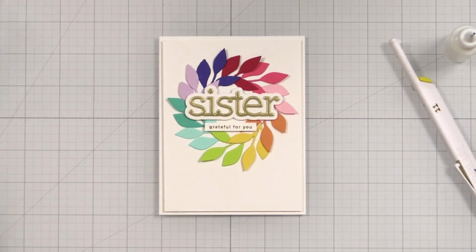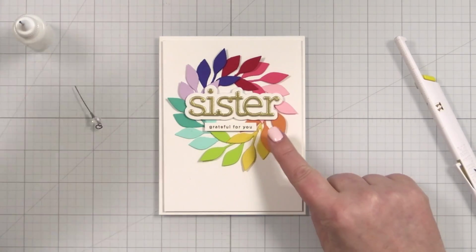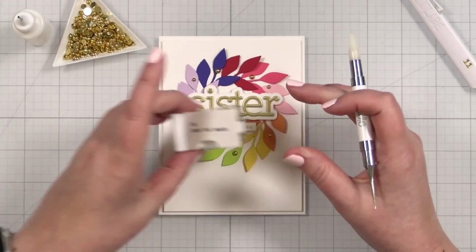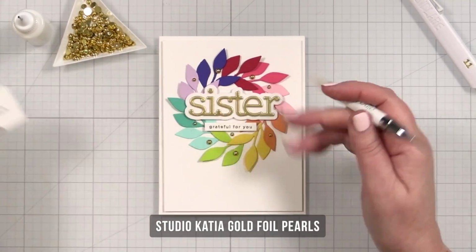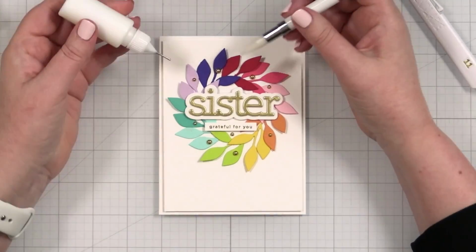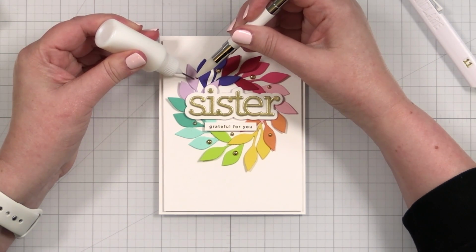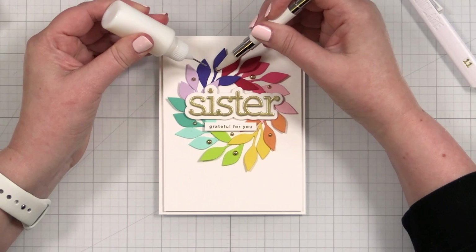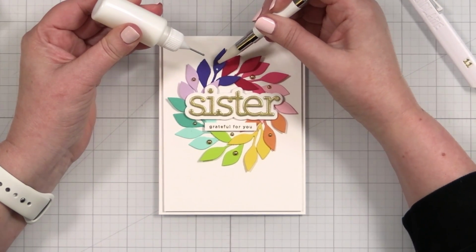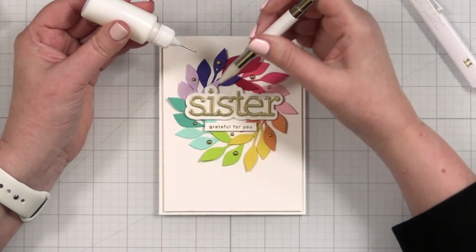I love this. Now, let me see if I could just put a few gold sequins on here. Let me grab a few to scatter about. I may have gone a little overboard, but I am obsessed with pearls right now, and these are from Studio Katya. I just think this is fun. So I've got both the smallest size and the largest that I'm going to work my way around and just add a little bling. Oh, come on now, pick up.